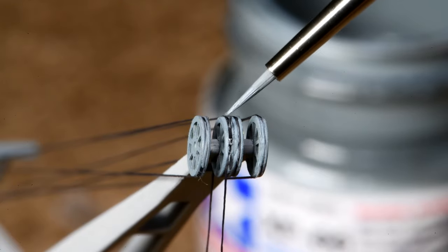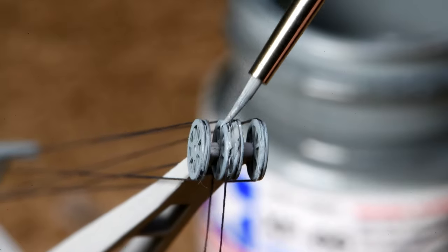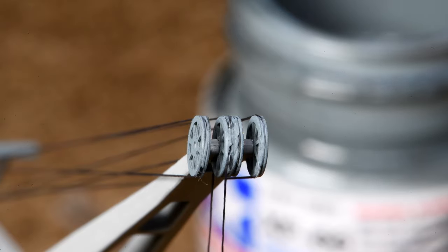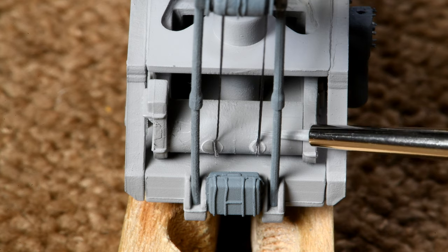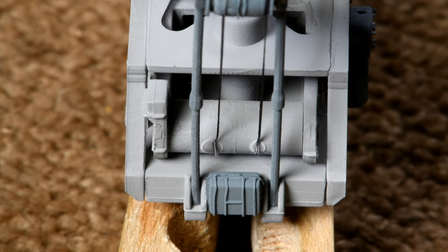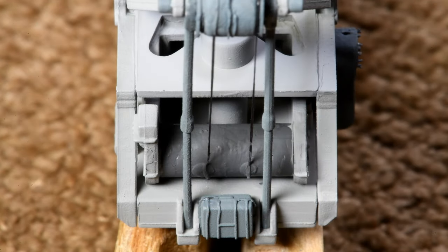A little bit of easy line sticking up there — I should have trimmed that off. It's amazing what you see when looking up close that you don't normally see. I think it will look better once it's dry and the paint has turned flat. Because there are so many little places to paint around — a couple of lines coming down and supports in the back — I think I'm going to paint this off camera and just do a before and after shot.